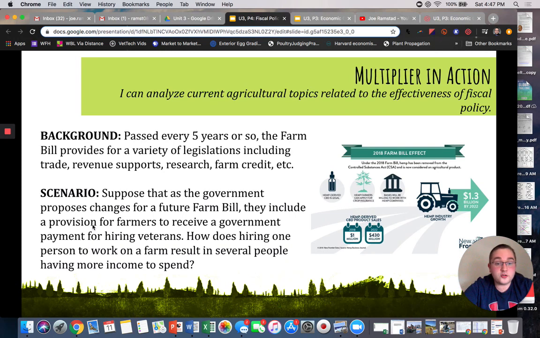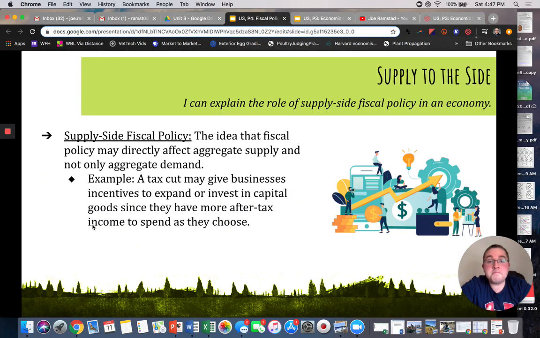Whereas the farmer is also going to have more money because they're receiving money from the government to pay that farmer, or potentially maybe even pay for additional equipment or upgrades on their farm, or maybe purchase more land. Okay, so farmers are receiving more money, veterans are receiving more money, and in turn, both the farmer and the veteran are going to be investing that money because they have that extra money in their pockets to help other industries out as well. Okay, so the multiplier effect has a major impact when we're talking about fiscal policy, and we'll review that here at the end of the slides.